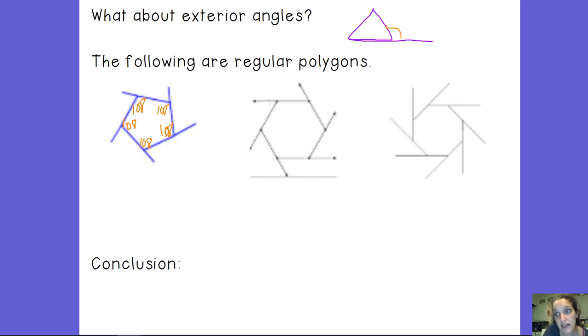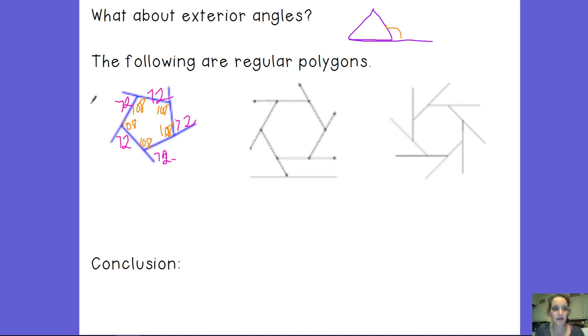So, blast from the past, this interior angle and this exterior angle form a linear pair. This interior angle and this exterior angle form a linear pair. They're supplementary. They add up to 180 degrees. So I can figure out the measure of this exterior angle by subtracting my interior angle from 180. So this exterior angle is 72 degrees. So that means all of these are going to be 72 degrees since they're all 108, and 180 minus 108 will not change.